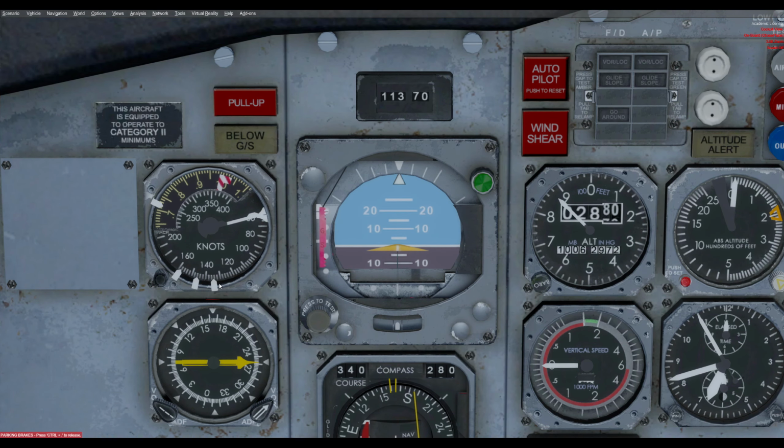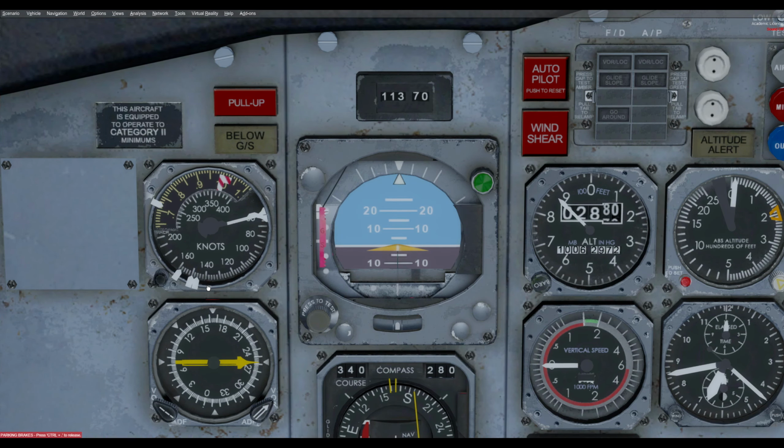Let's say, for example, and this is all in the literature, you can find it in the paperwork, all these figures, but if you had a 130,000 pound aircraft and flaps 5 for takeoff, the V1 is 149, the VR is 152, the V2 is 156, and the V2 plus 15 or plus 25, depending upon what you want, is 171 or 181. So the way this is set up is you do V1 first, which is 149.